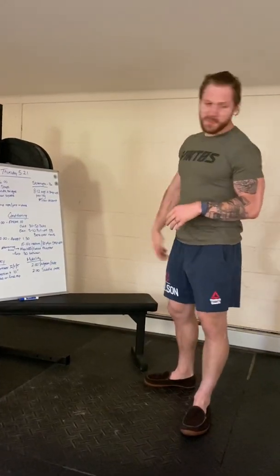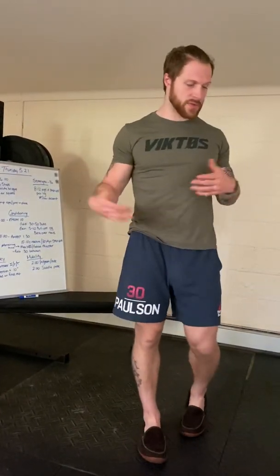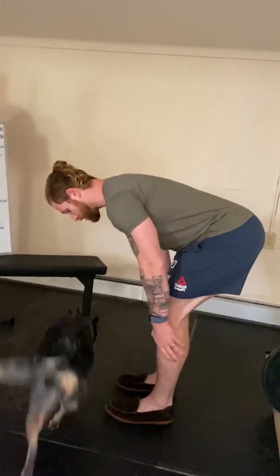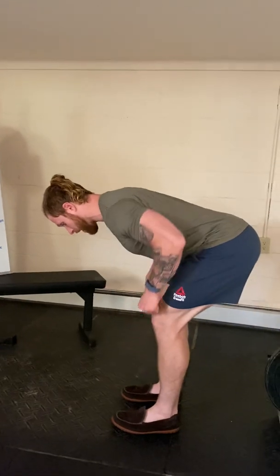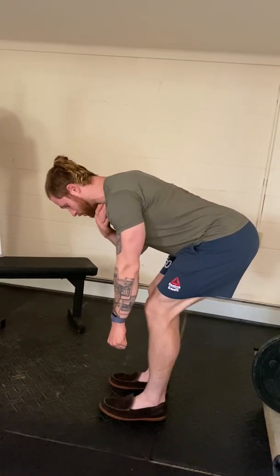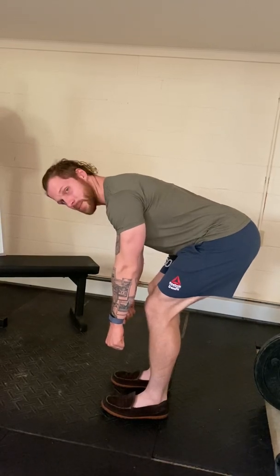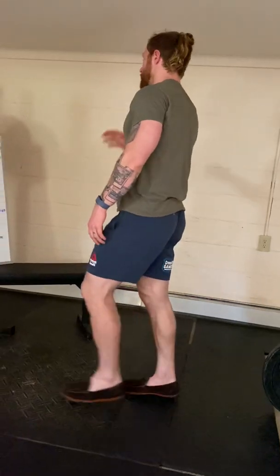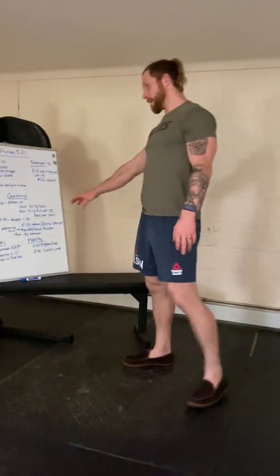And if you're not going to do pull-ups, you've always got the option of bent over rows. So again, back's going to be flat. I'm going to keep my shins vertical, and then I'm just going to pull that object to my bra line, keeping the elbows tucked in, and keeping the shoulder blades locked in and tight when I'm at the bottom of that row, not allowing my upper back to relax. So that's your first EMOM.